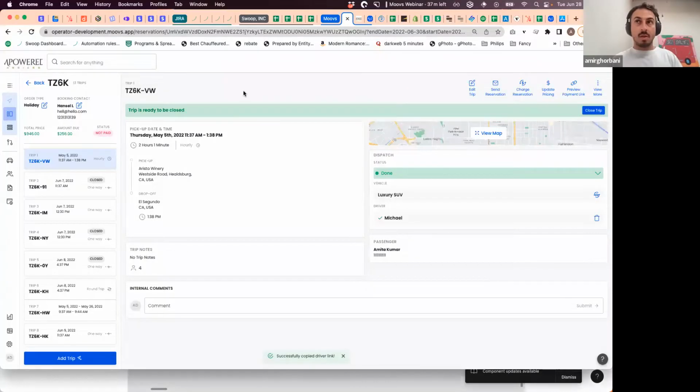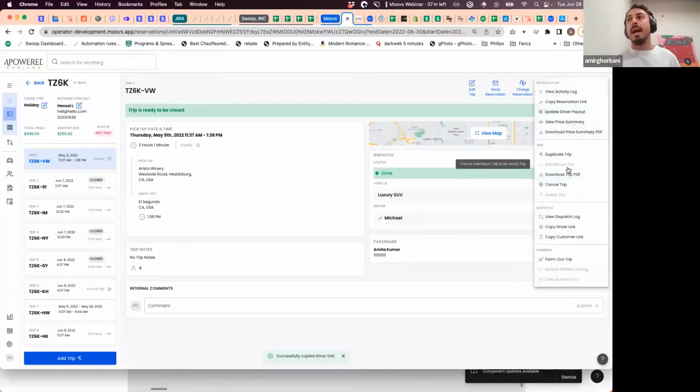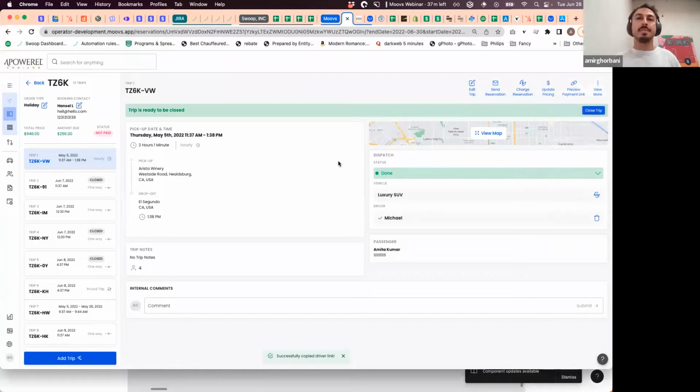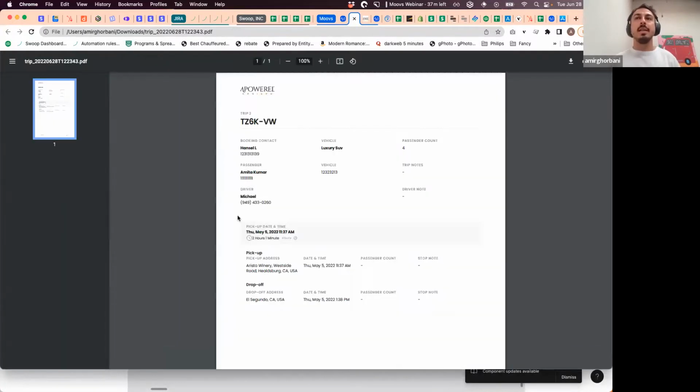Yep. And for example, in the trip PDFs, let me just share my screen here. So we have our trip PDFs that we can download and send.